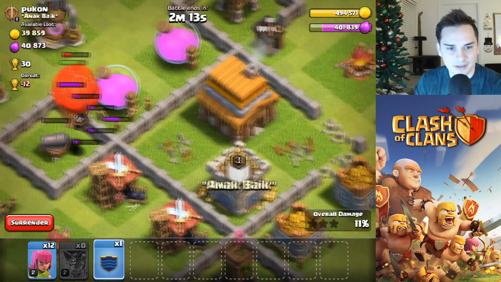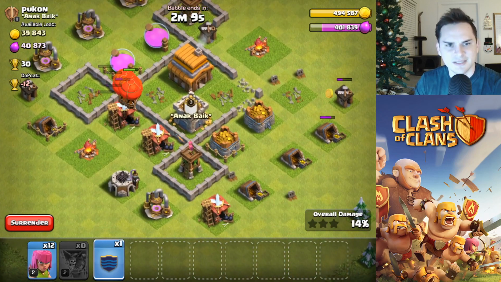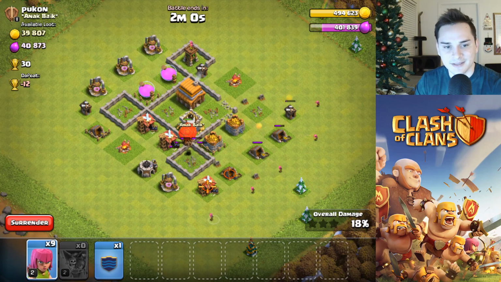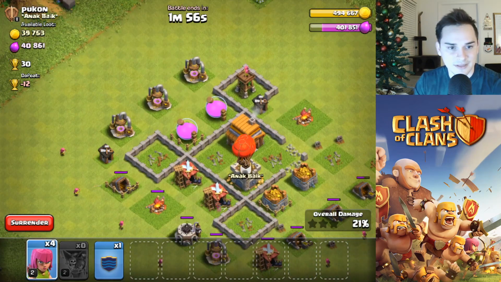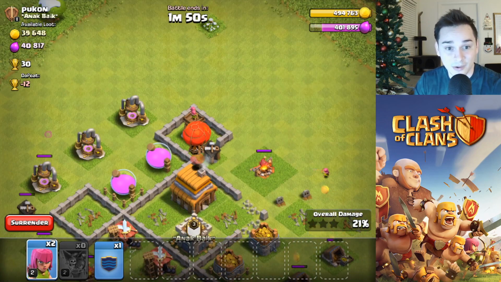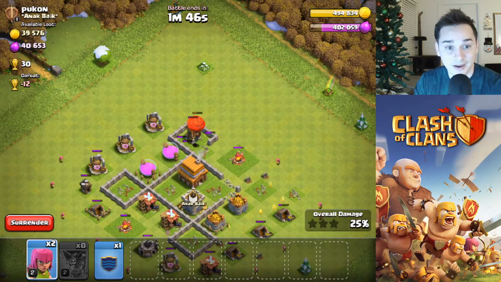I think I have like, how many balloons left? Can't really tell, 4 or 5. Let's see if they could take out these last two archer towers without using our clan castle troops. This would be really impressive because I think this is a completely maxed out Town Hall 4 with no offensive CC if I could 3-star it. So that'd be nice. It looks like I'm going to be able to, honestly. Wow. Are balloons this overpowered? No way. Oh my gosh, they are.